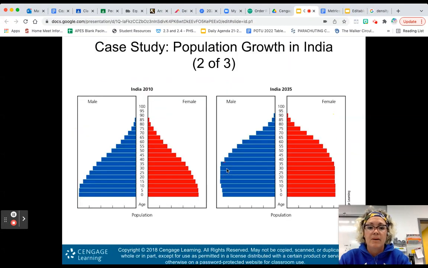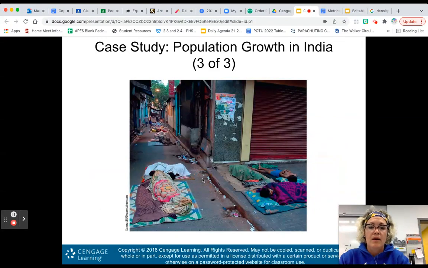You can see from 2010 to 2005, there has been a shift, and so we're seeing a slowing growth in India, as the society is organizing and growing. They have a very, very large homeless population, and so homelessness is a major issue in India. And they do have leftover cultural ideas. I mean, there's definitely some religious ideas that influence some of this. If you know anything about the caste society, that does affect their population.